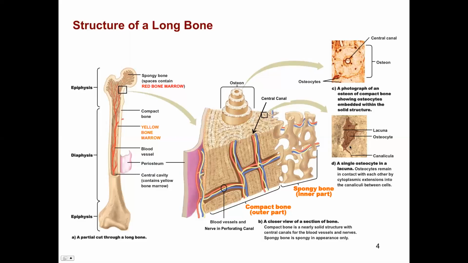Okay, so then you can see the osteocytes. They're in these little structures called lacunae, which I'm going to get into a little bit more in a bit. Basically, the osteocytes are sort of trapped inside the bone, and they're going to maintain the bone, and they're sitting in these spaces called lacunae. So I'm going to get in a little bit more detail there, but I just want to cover everything that's on this slide.